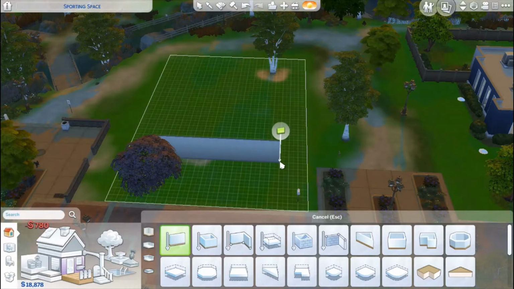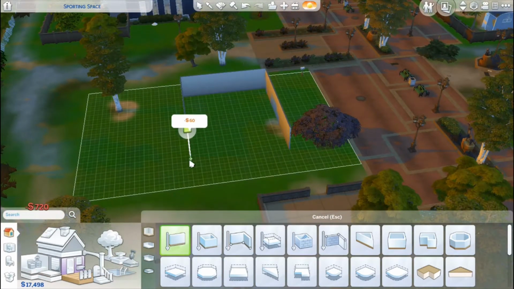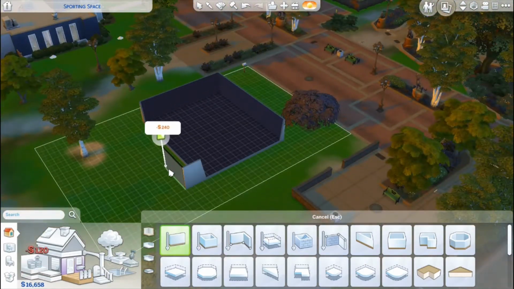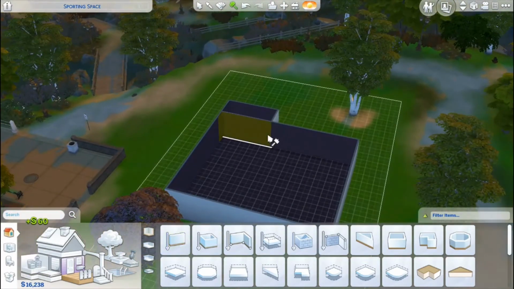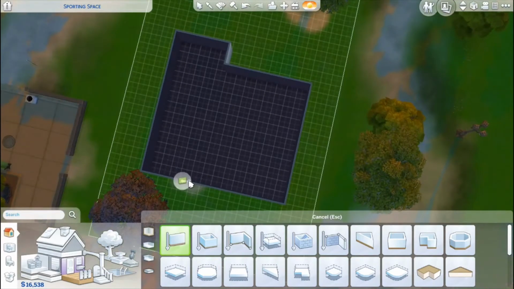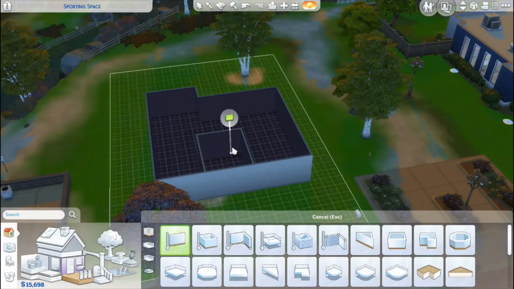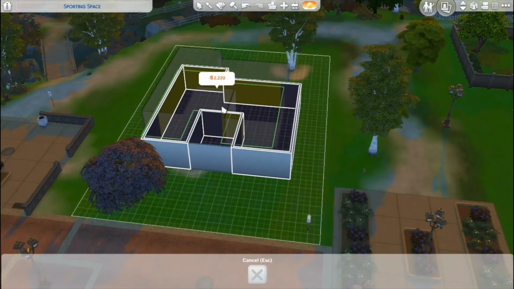So today I'm doing a 3-pack challenge. I used Seasons Expansion Pack, Parenthood Game Pack, and Laundry Day Stuff Pack. This build wasn't too hard to do. I really do enjoy Parenthood. I think it's one of my favorite packs, one of my favorite things that I've purchased from Origin. It has so much gameplay, furniture, CAS items.